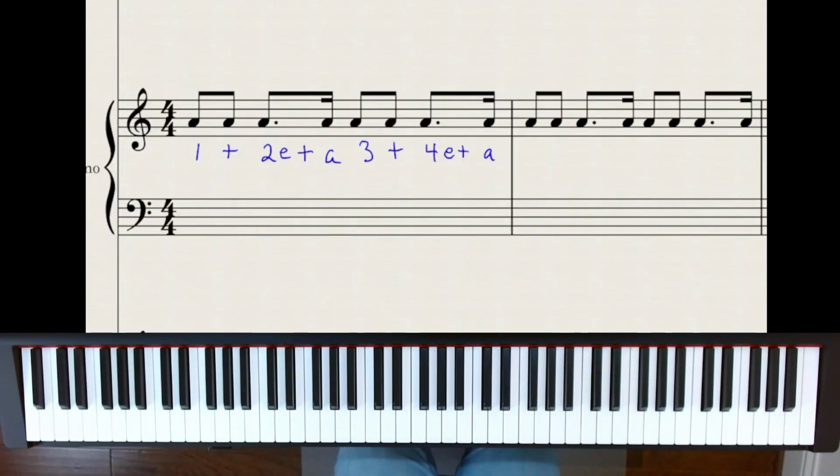Now I'm going to show you a couple of examples that have a dotted eighth note beamed to a 16th note pattern. So we're still going to subdivide, but when we subdivide, we're going to say 1 and for the eighth note pattern and 2 and for the dotted eighth beamed to a 16th note pattern. So we're going to say 2 and on the dotted eighth note, and the 'and' falls on the 16th note.